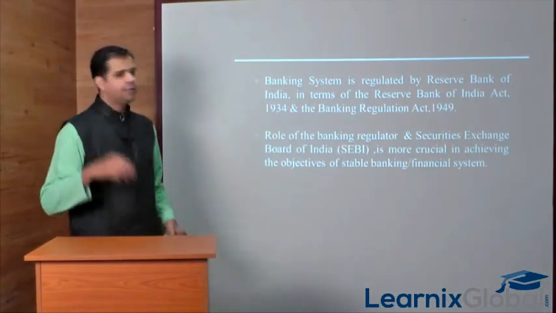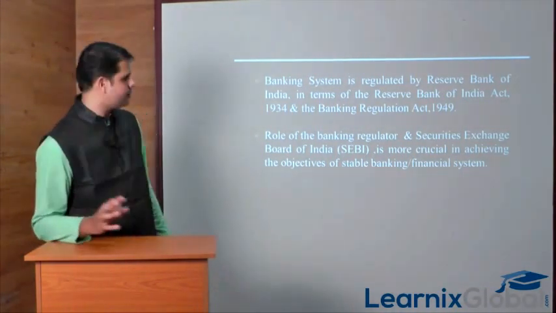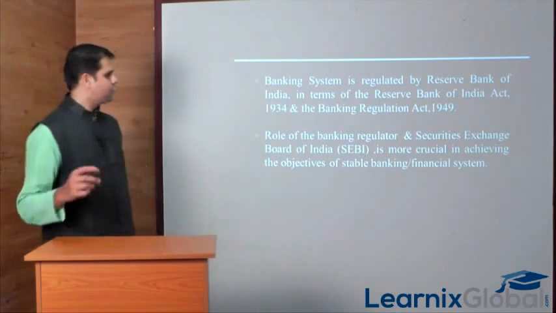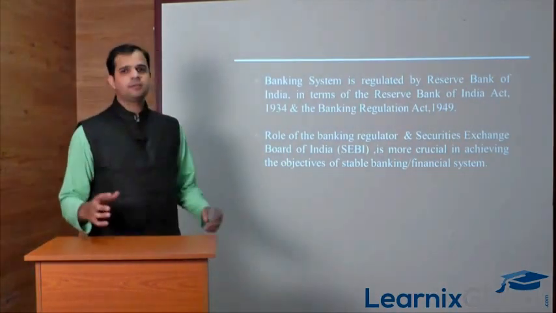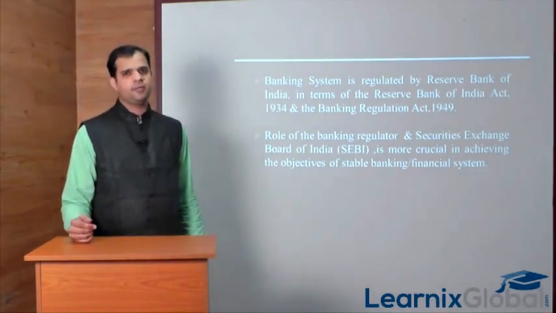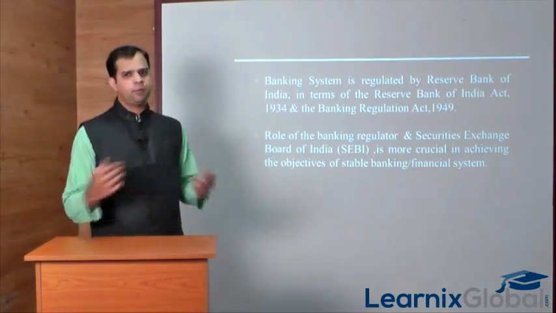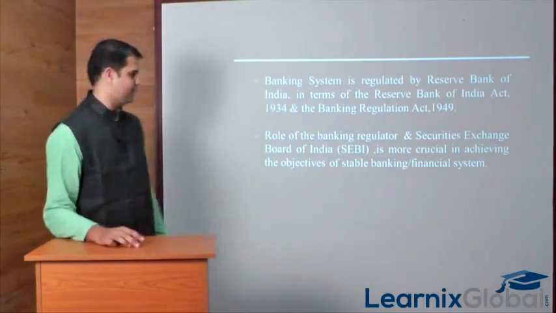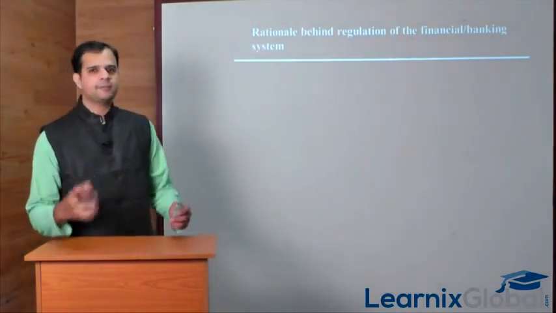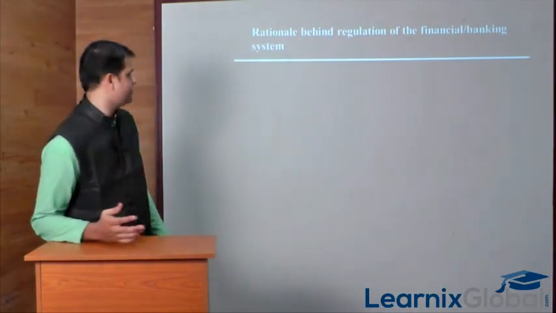Now, the Reserve Bank of India acts in the role of the banking regulator, and the Securities and Exchange Board of India is another regulator which takes care of achieving the objectives of a stable banking and financial system. I have already mentioned in the last session that the Securities and Exchange Board of India takes care of the securities market, and the Reserve Bank of India is a much wider body which takes care of the financial aspects. Let's go to the first objective: what are the reasons or the rationale behind the regulation of a financial or banking system.